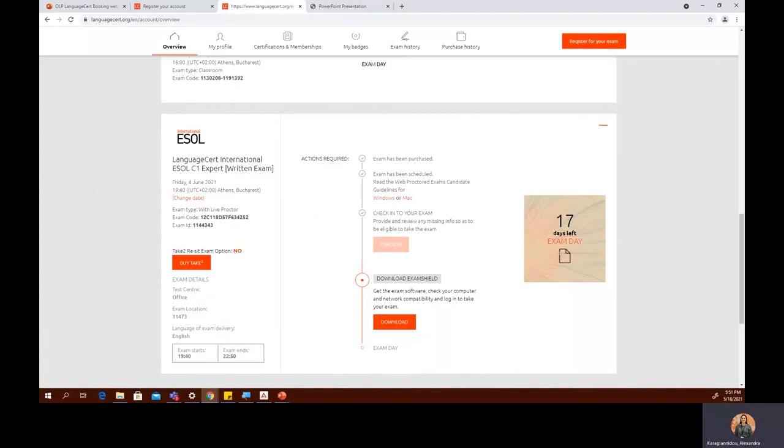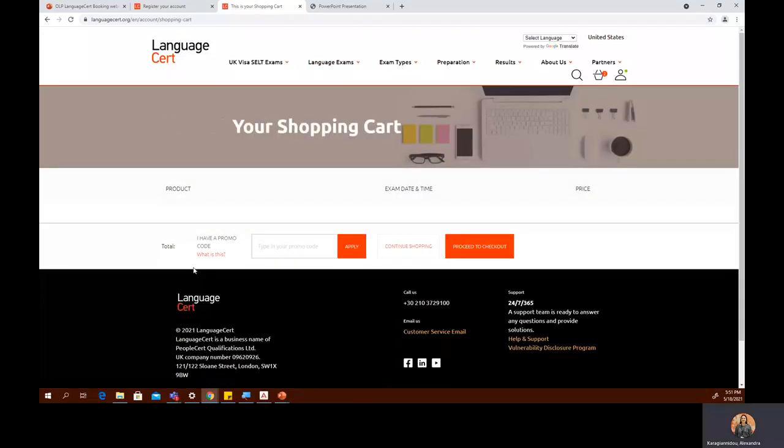You may add the Take 2 by clicking Buy Take 2 up to 15 minutes in advance of the initial exam. Click on Proceed to Checkout.